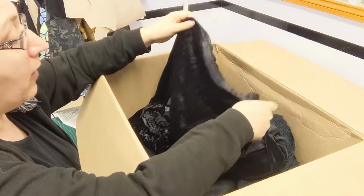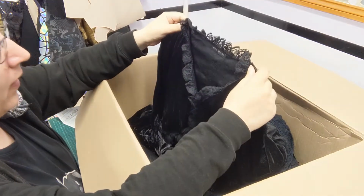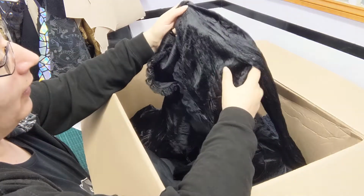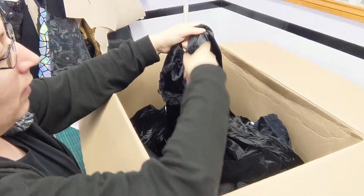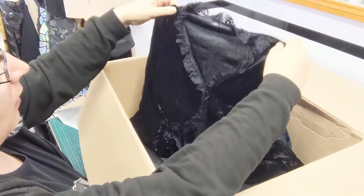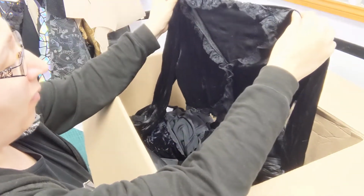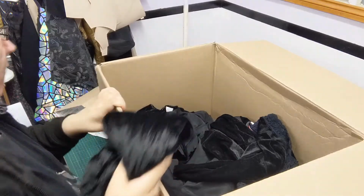Oh, this is nice. This is a nice velvet, this one. I'm actually kind of jealous. I wish this was my size. This is really nice. Yeah, this is a 90s piece. It's kind of a crushed velvet, but it's more like a wrinkle crush, so it's lengthways rather than your more common crush, which is in all directions or all over the place. So this is nice. It's got a really nice sheen to it as well. That would be a nice little lightweight number for going out clubbing spring through to autumn, or just as a cover up for every day if you're a goth.